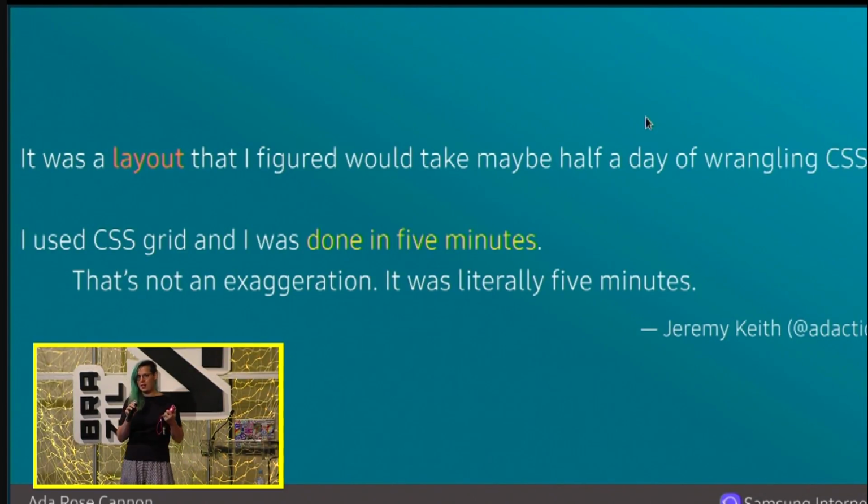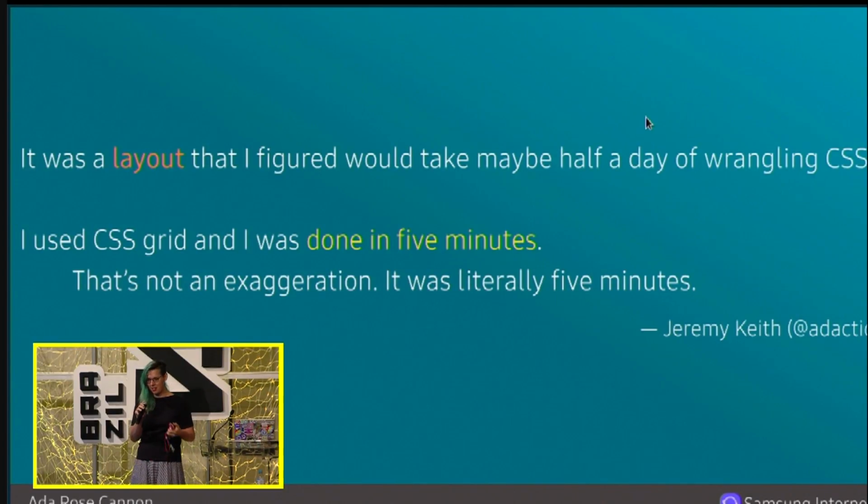he was really worried about the complex layout he designed, and he thought, right, I'm going to leave it to the end because I don't like CSS that much, and I'm just going to try and tackle it all in one go. And he said, right, I'm going to allocate half a day of my budget towards this. And then he sits down in his CSS file, and writes out in CSS Grid what he thinks it should be. Oh, but that was it. What he thought it should be was correct.